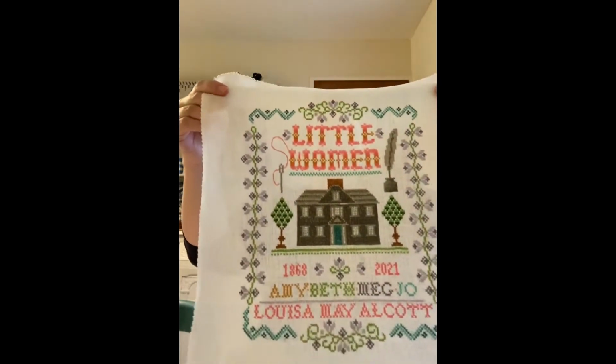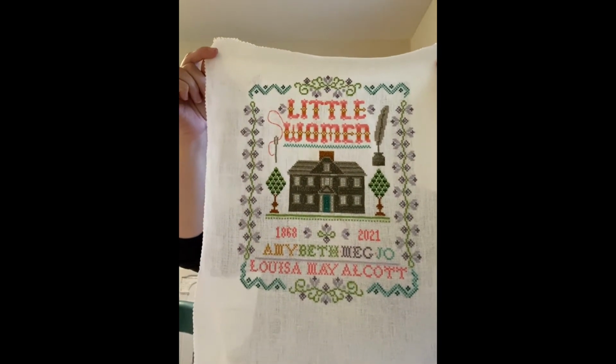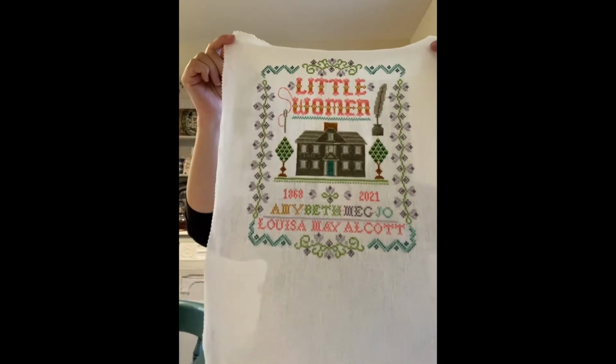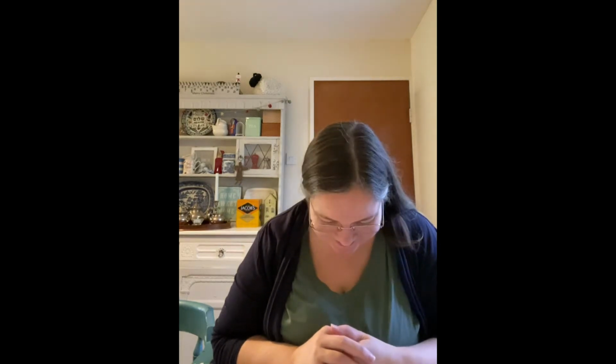Now, again, this is from the Stitching Book Club. It's Little Women. And that's done. I don't know if you can spot the glaring mistake that I've made. I often like to leave a mistake, because I treat it as a God's eye, like in quilting or in weaving, where you have a sort of deliberate mistake. So it was accidental, obviously, but I don't know if I should take it out or not. So maybe in the comments below, if you spotted it, tell me if I should take it out or not.